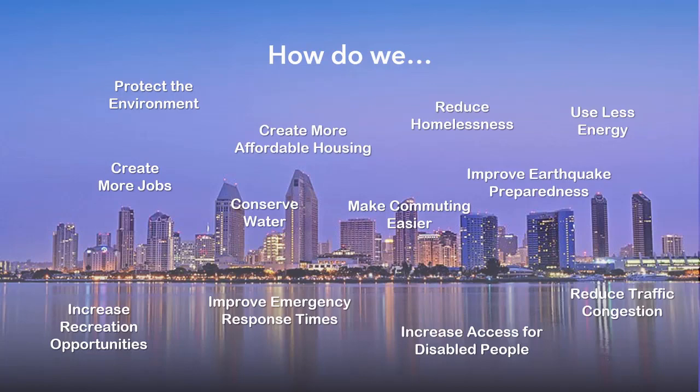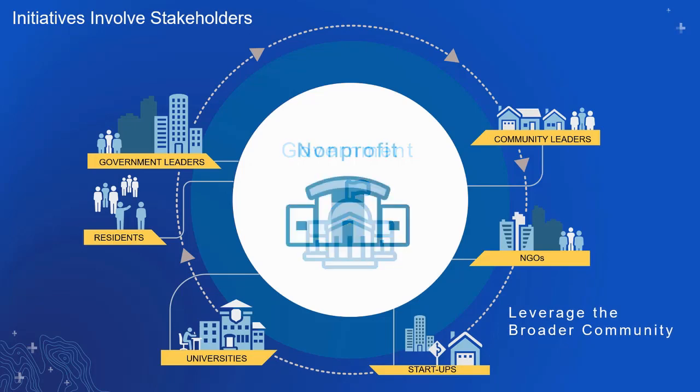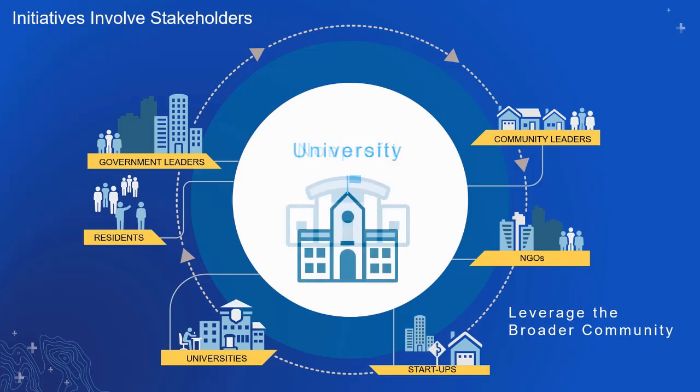So these are our initiatives, and if you're a government, which most of you are, these are big challenges facing the community, and so it's really helpful if you can bring others in to help. So other levels of government, nonprofits who can help, universities, the business community, whoever can help you tackle these initiatives, the more the better, right? Same for nonprofits. Nonprofits have initiatives that they use to improve the community, and they need to bring together parties in the community to help them. Same with universities. Universities are like little cities, and they have initiatives, and they are also a good partner for nonprofits and governments trying to achieve these initiatives. So how do you bring these people together, right?